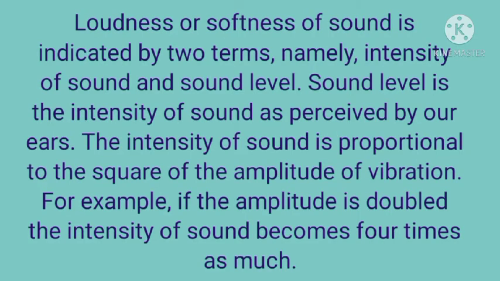Next point is the intensity of sound and sound level. Some sounds are loud and some sounds are soft. So the loudness or softness of sound is indicated by two terms. First is the intensity of the sound and second is the sound level. Sound level is the intensity of sound as perceived by our ear. Means how much sound is understood by our ears is the sound level. The intensity of sound is proportional to the square of the amplitude of the vibration. We know that amplitude is the maximum distance on both sides from the mean position. Means if we double the amplitude, then the intensity of sound becomes 4 times more.